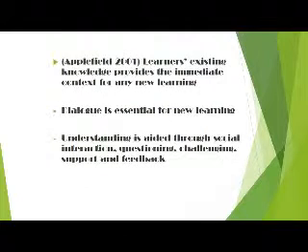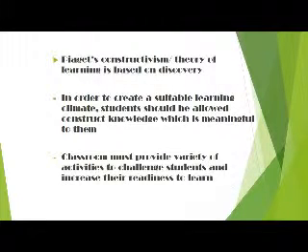Applefield 2001 said that learners' existing knowledge provides the immediate context for any new learning, and that dialogue is essential for new learning. Understanding is also aided through social interaction, questioning, challenging, supporting students, and also providing them with feedback. Piaget's constructivist theory of learning is also based on discovery. In order to create a suitable learning climate, students should be allowed to construct knowledge which is meaningful for them. The classroom must be provided with a variety of activities to challenge students to accept individual differences, increase their readiness to learn, discover new ideas, and construct their own knowledge.